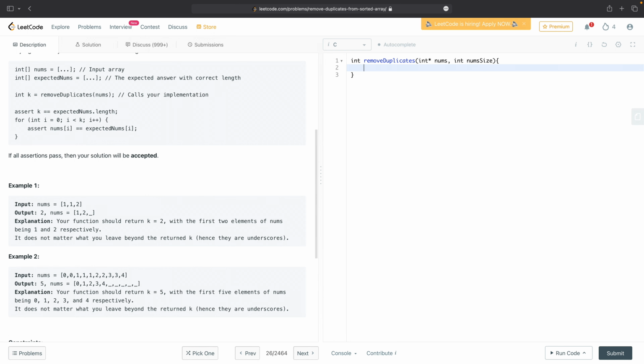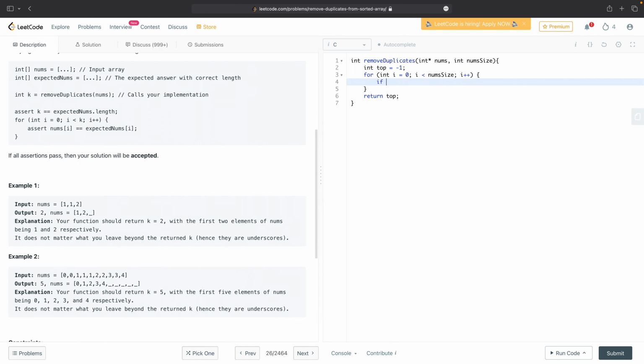So what we need to do is maintain a top that is -1. And I want to return the top when we get to the end there. But it's for int i equals 0, i is less than nums size, i plus plus. And if you remember yesterday's video where we were dealing with a string where we had to remove duplicate letters, here we're not removing all the duplicates. We're not getting rid of all the zeros or all the ones. We're just getting rid of most of the zeros, most of the ones.